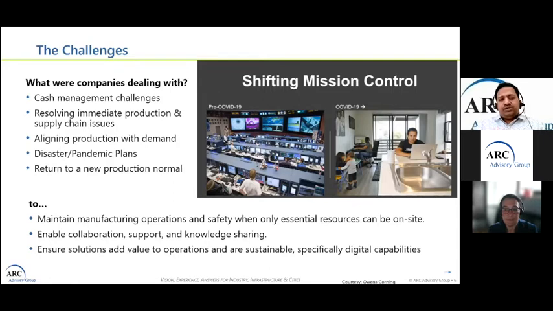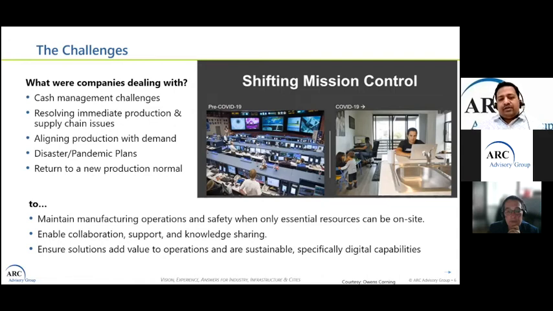But to resolve these, some companies worked to resolve production and supply chain issues. Some companies were dealing with changing supply chains, for example, looking at sourcing raw materials from different regions, or looking for different suppliers so that the plant can continue to run. And as the borders were shutting down in one location, a few companies were thinking of the possibility of revamping production to other locations, as they have plants in different locations.